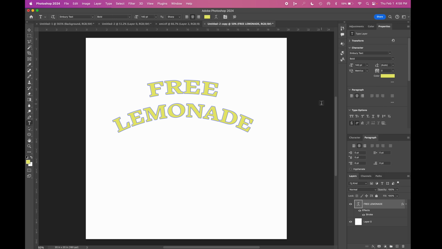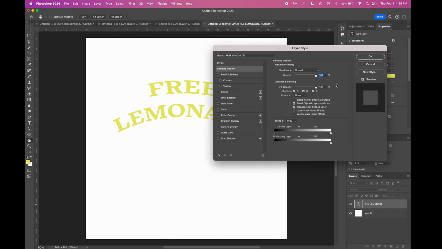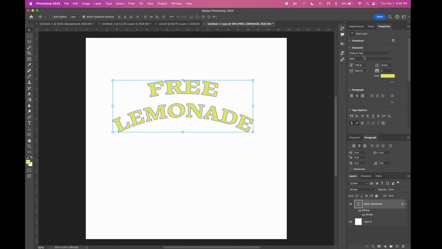And just one quick note, this used to happen to me a lot. I'm going to back up for a second by hitting Command Z. If you click over here and that layer style panel comes up and you just select your stroke checkbox, you're not going to have any controls over it, and you're going to be like, this is not my stroke control. Well, it's not, because you're still on blending options. So just make sure that you highlight your stroke option and then you can control it. So I'm going to say okay, but now I want to do another stroke.